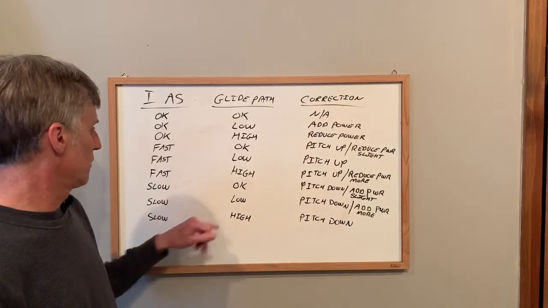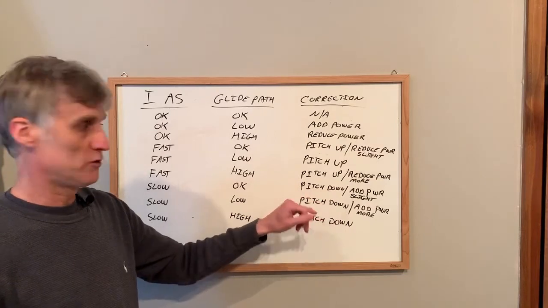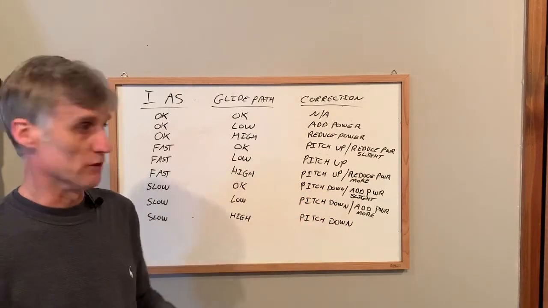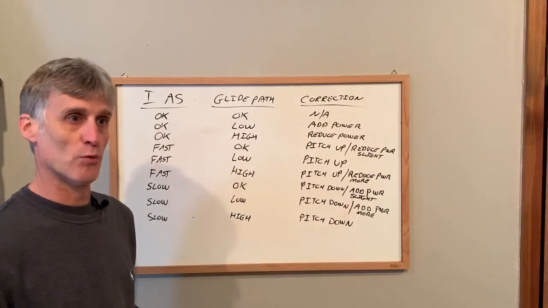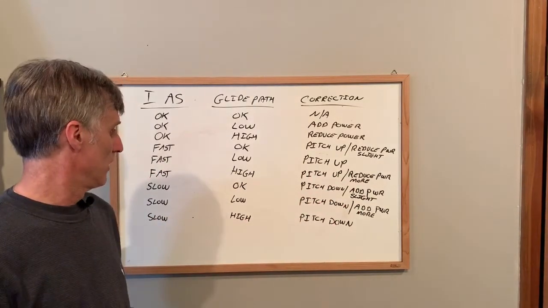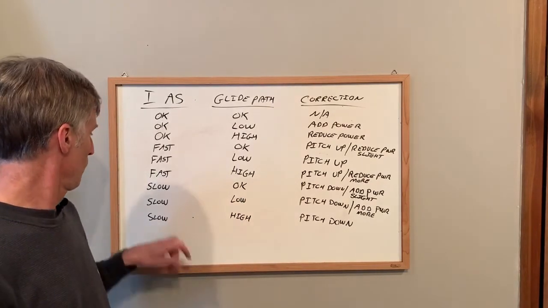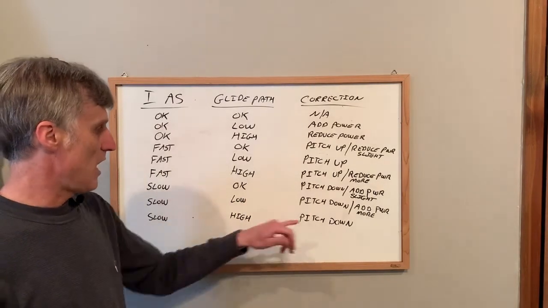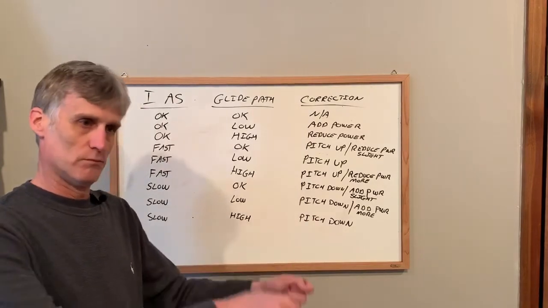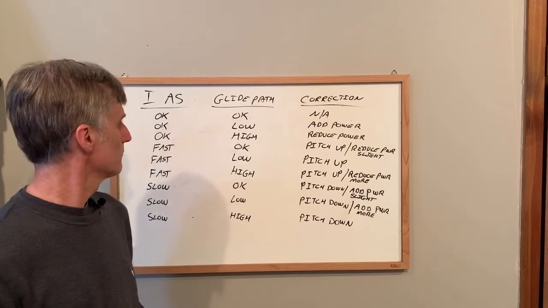If you're slow and low, then you need to pitch down to avoid stalls, but now you really are going to be killing squirrels, so you need to add even more power to arrest that descent rate and get you to the runway. And if it looks really bad, obviously full power and a go-around is always an option. If you're slow but you're high, you can fix that with one control input. Just lower the nose. Solve two problems at once.